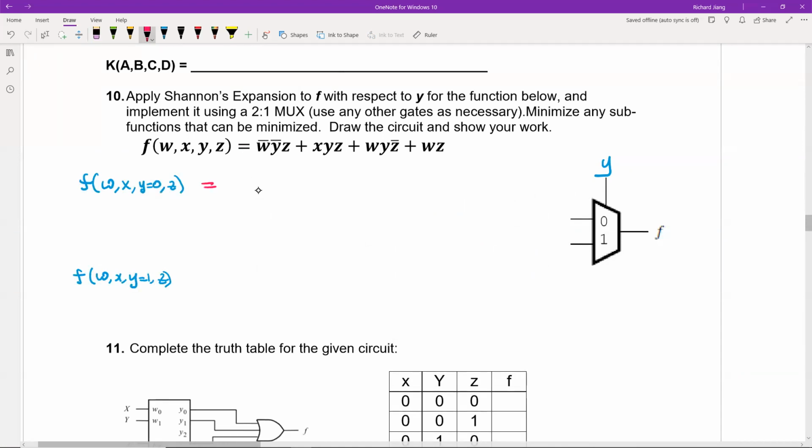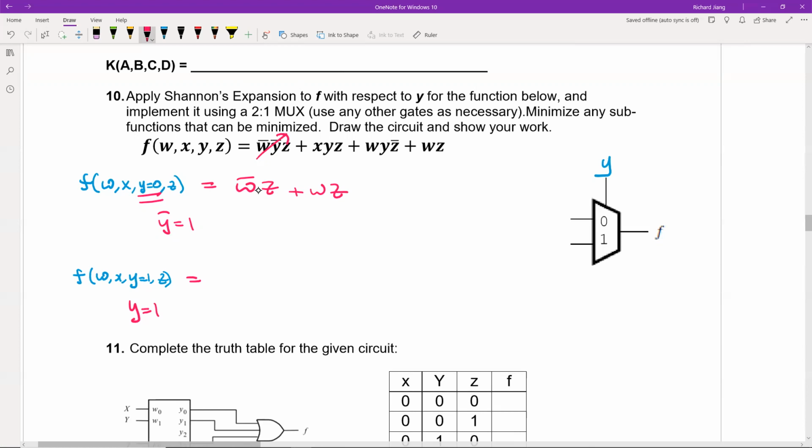So for the first one, where y is equal to 0, that'll cancel out this term, and it'll cancel out that term. The terms that remain are w naught z and wz. Remember, in this case, y naught would be equal to 1, so there's a little bit of simplification there. See that? Yep. And then for the bottom part, similarly, now y is equal to 1, making it so that this term cancels out. I think that is the only term that cancels out. Do you agree? Yep.